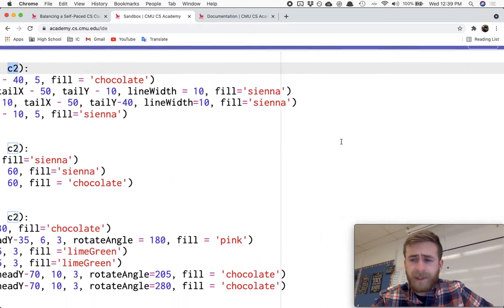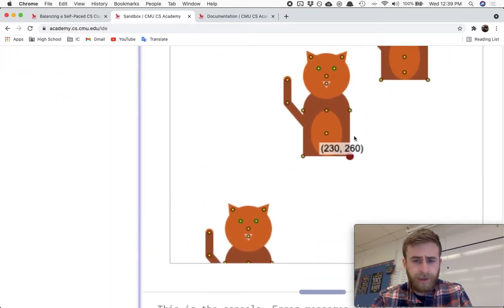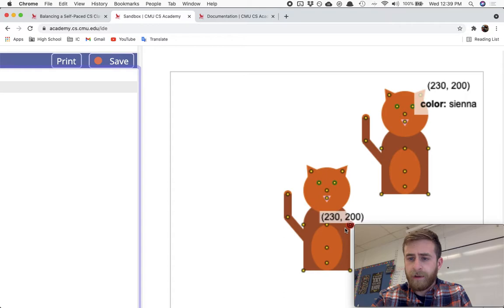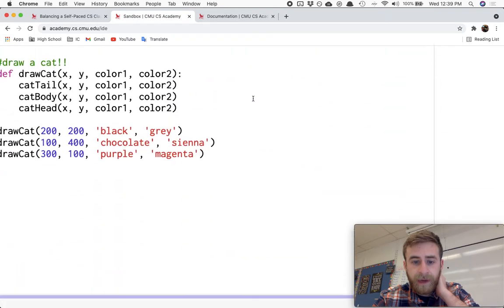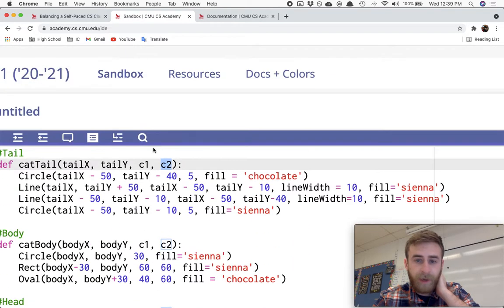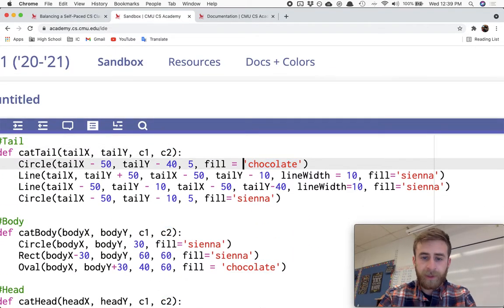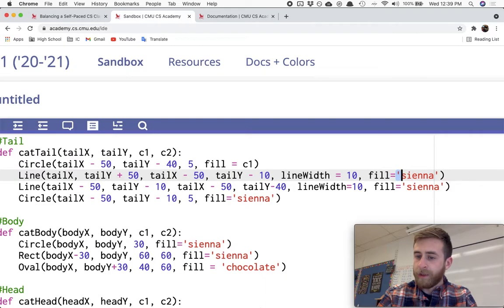I think, let's see, this chocolate's the darker color, right? Oh no, sienna's the darker color, chocolate's the lighter color. So looks like, how did I send this? C1 is my darker color. So we're going to switch this. Instead of typing out chocolate, I'm going to say C1. And so here, instead of sienna, it'll be C2.